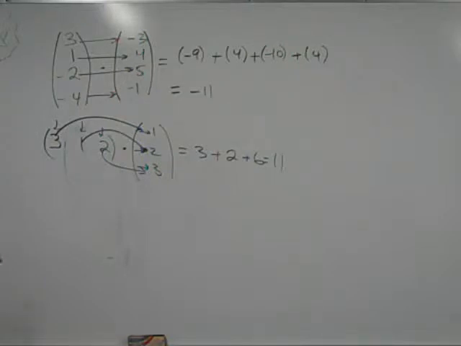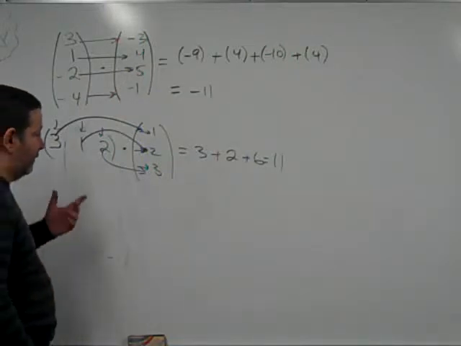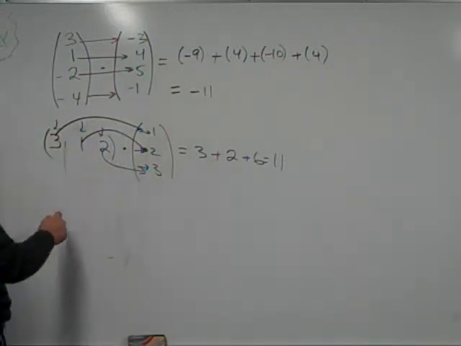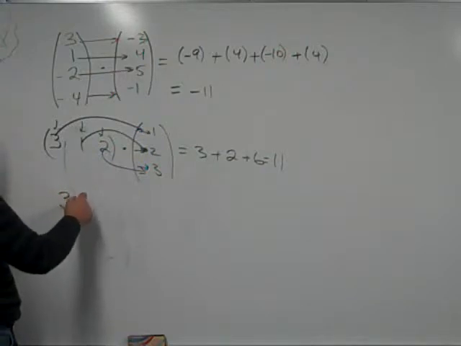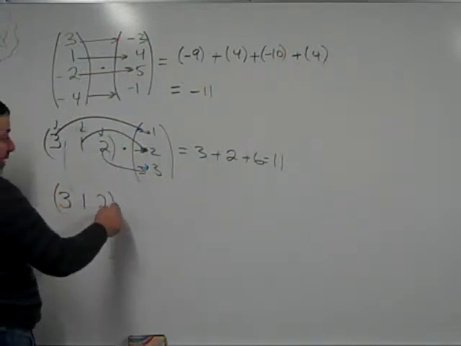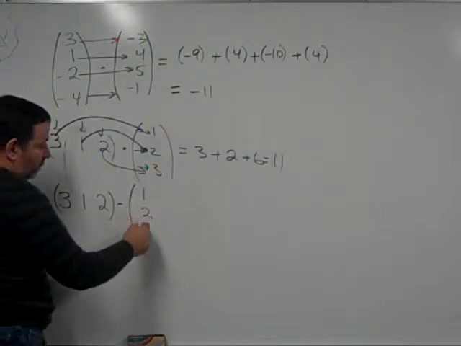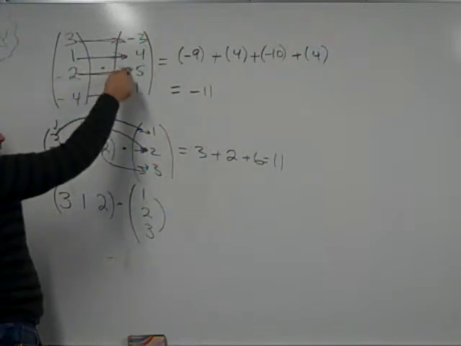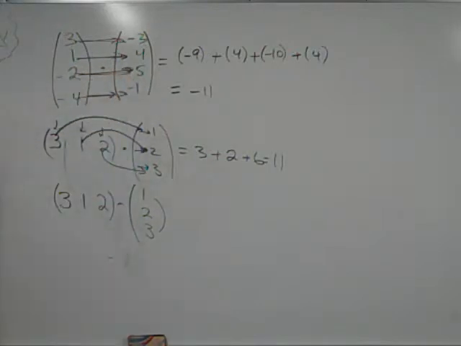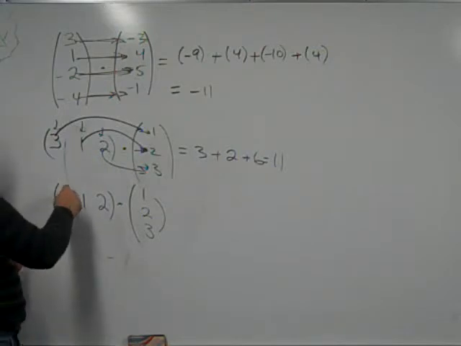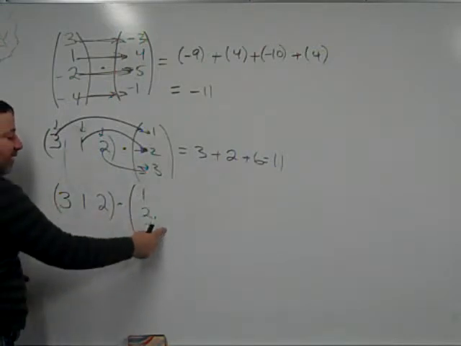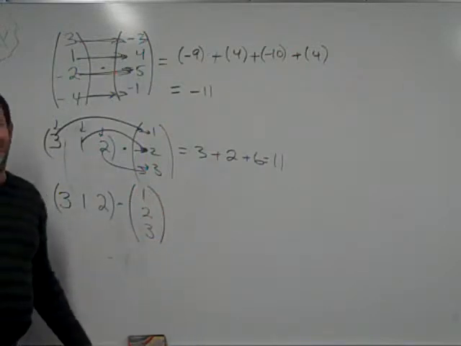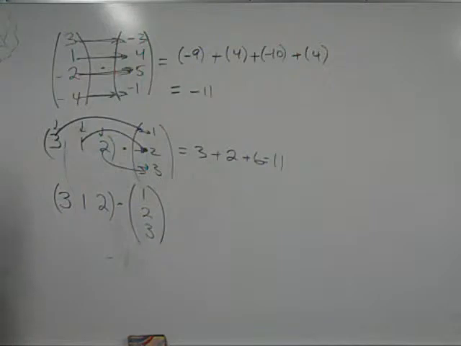Okay. Now, the only concern I have with doing it the way I just did is the following. It's very simple to make a silly mistake. See, here, the numbers were straight across. The numbers were straight across. But here they're not. Making this silly mistake that I'm going to make doesn't mean you don't understand it. Doesn't mean you're not good at this. It means you're making silly mistakes.